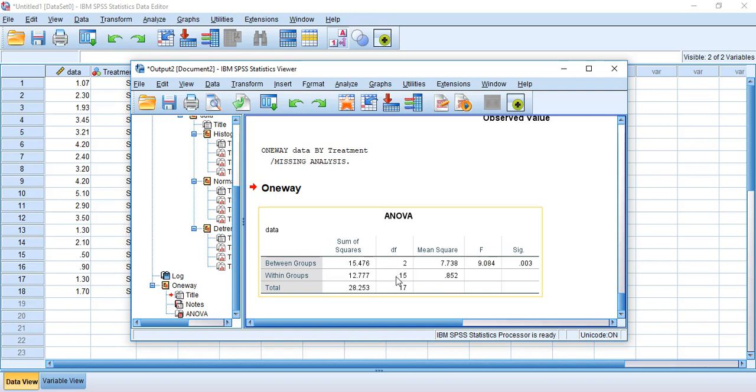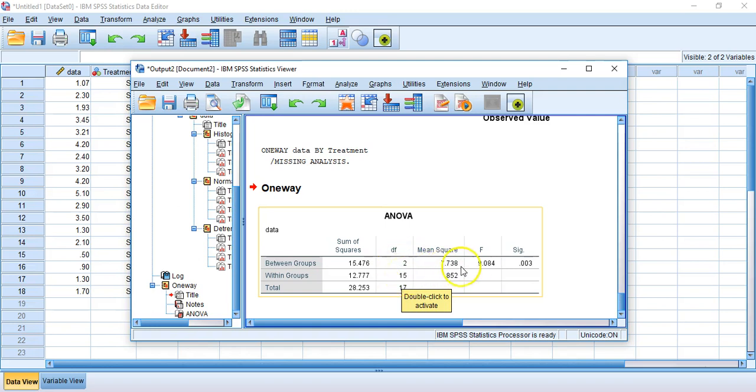And the within groups here, 15, is the other number we're interested in because this tells us about the complete sample size that we had. We had 18 individuals in total, but we minus 1 for each category, and that gives us our within groups degrees of freedom of 15. So these are the 2 numbers we're interested in.